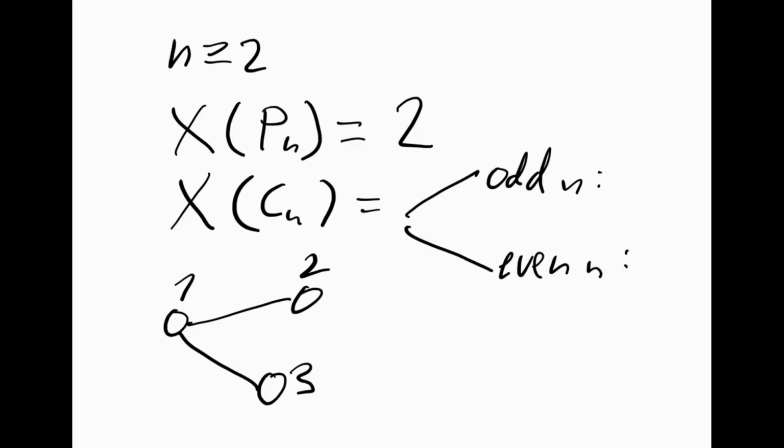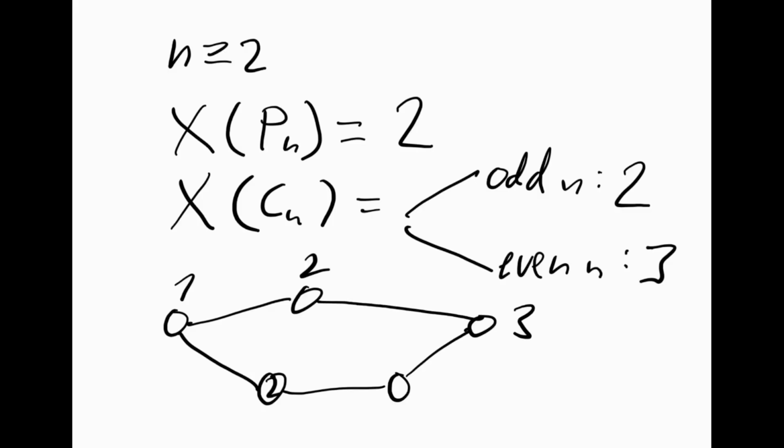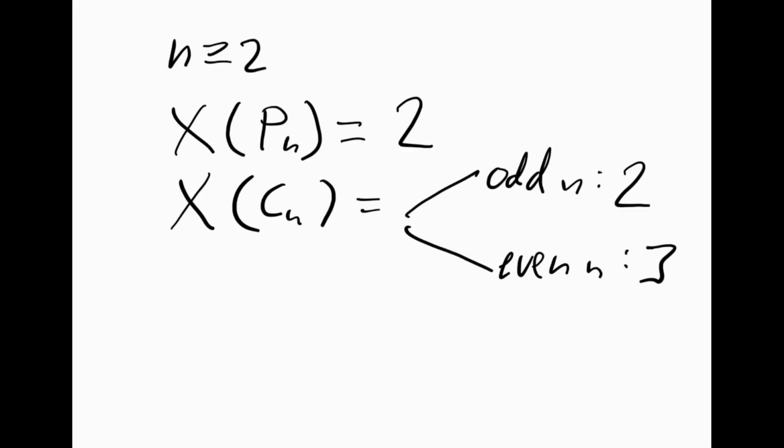If we expand it to a 4 vertex cycle graph, nevertheless, we can do 1 here and 2 here, and it's fine. The coloring works out. So for even, it's 2, and for odd, it's 3. Let's check it for 5. Here we see, again, we'll have to have the 3, but then we can loop back to 2, and here we can have a 3 again. So we have 3 colors again, such that no two vertices have the same coloring. So these were some initial examples of the chromatic number for both a path and a cycle graph.